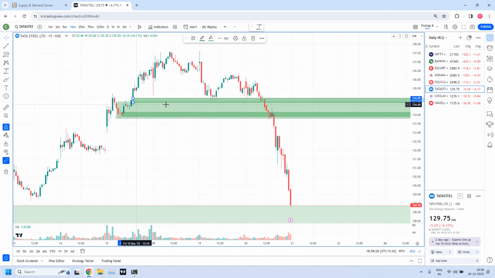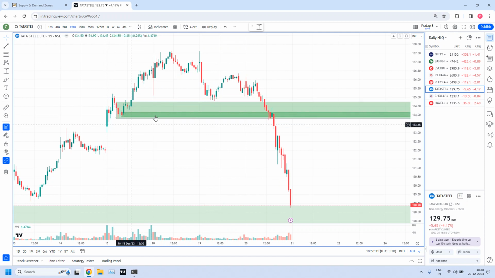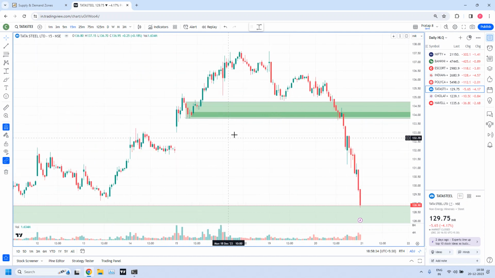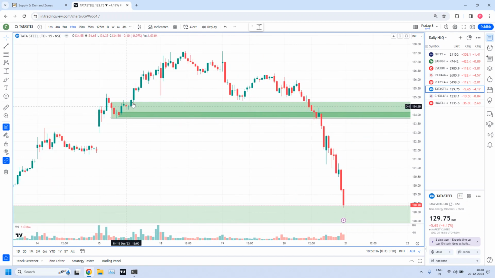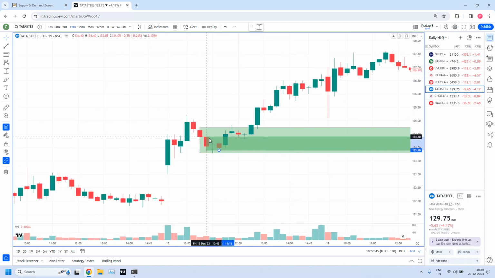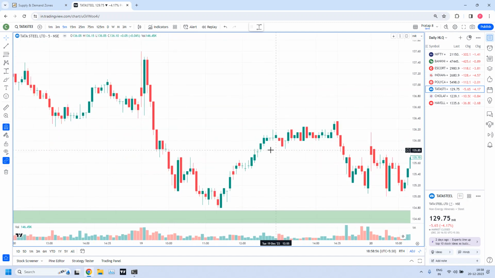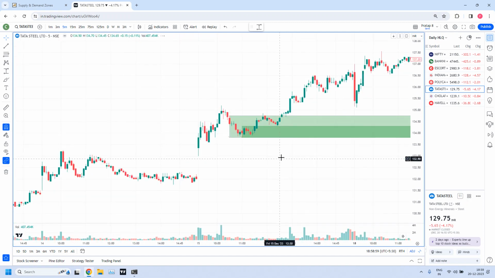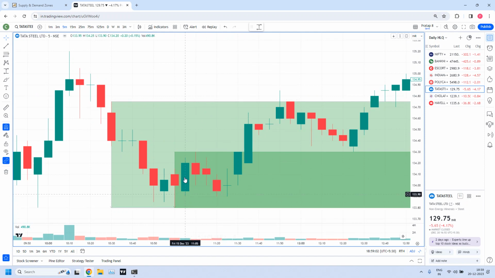But below this zone, we identified one more zone, a fresh zone. This time it is a fresh zone. So that means we are planning our trade in this zone, not the one above, because the one above was already successful earlier. So here we have a 15-minute zone like this. And this 15-minute zone, again we fine-tuned at 5 minutes. First we need to see the structure of the candles. Is the structure of the candles good? Yes, it is good. So here we identified a nice zone.